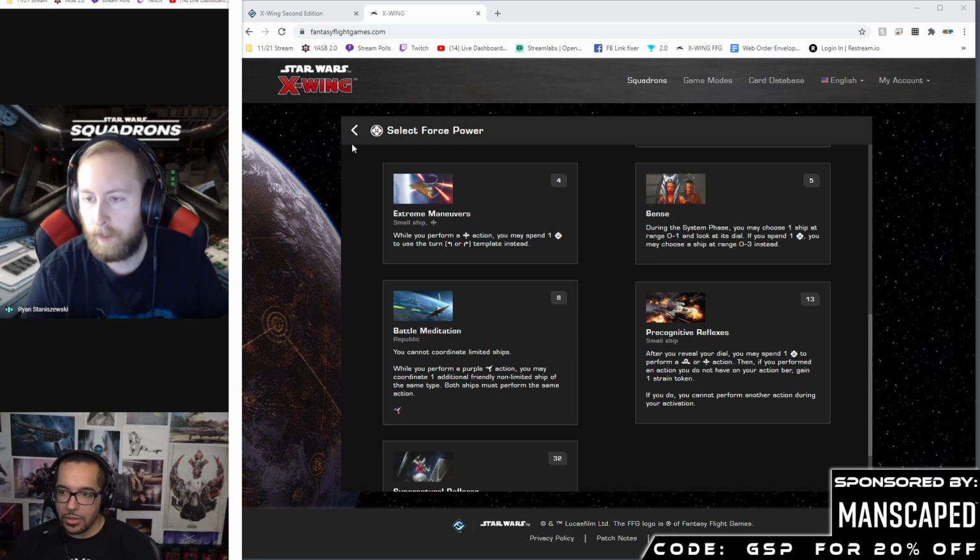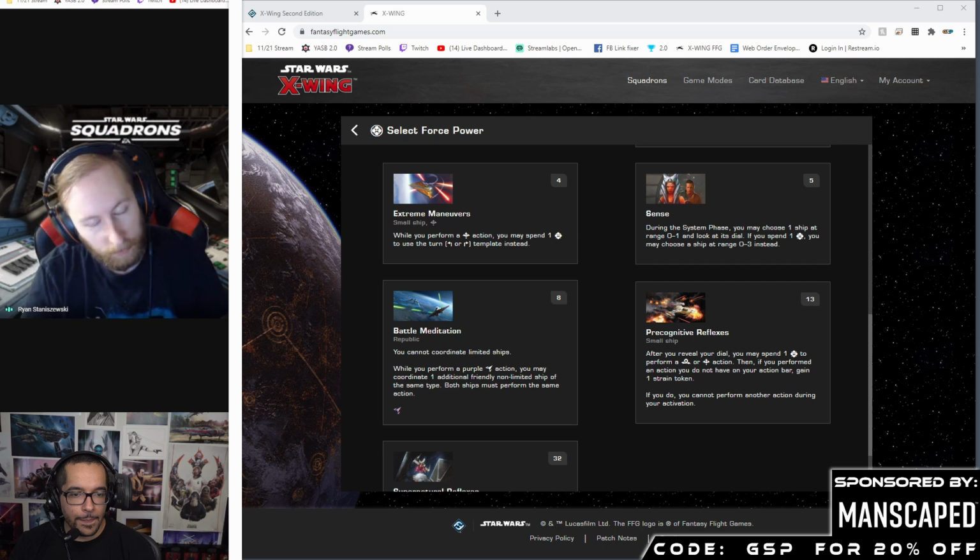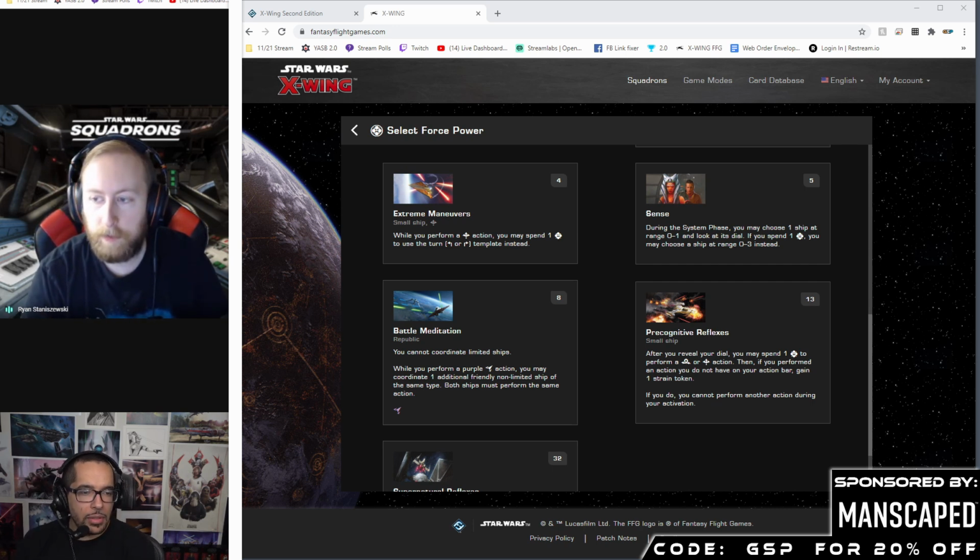All right. And Delta 7B is hyperspace legal, so that's changed, but you can only put it on a Jedi Knight. Yep. Battle meditation did go down.